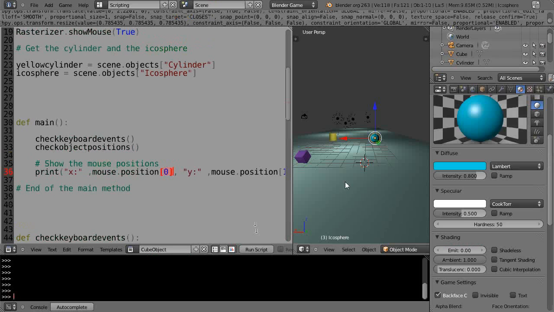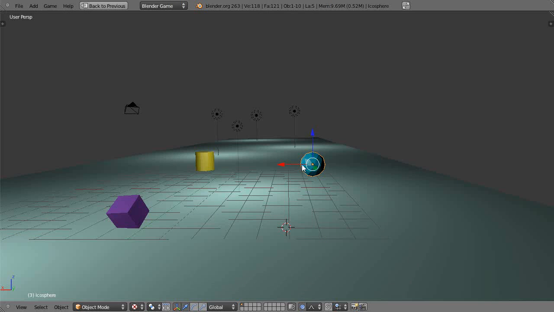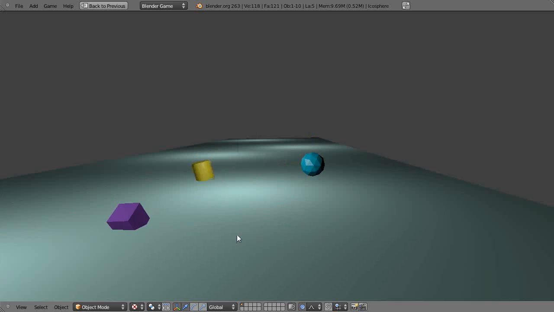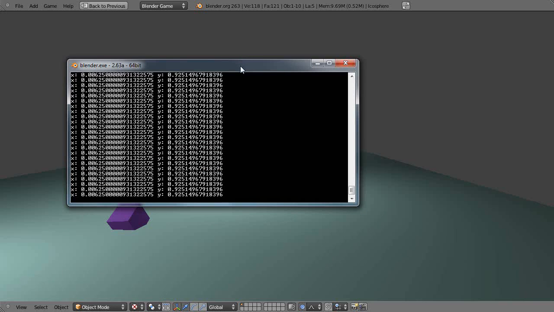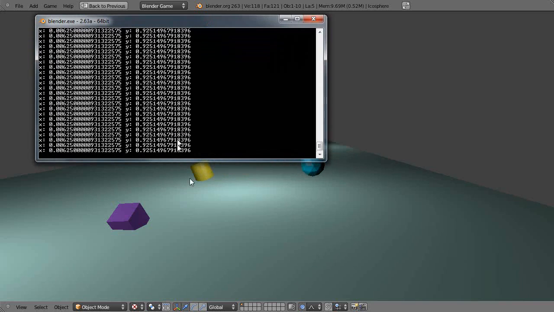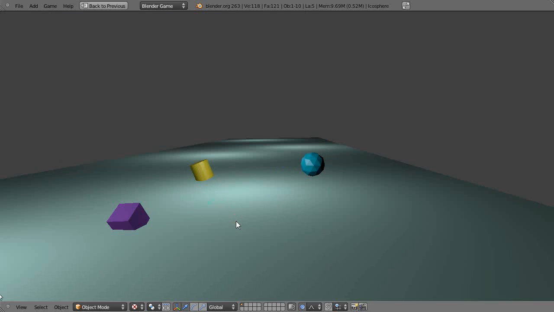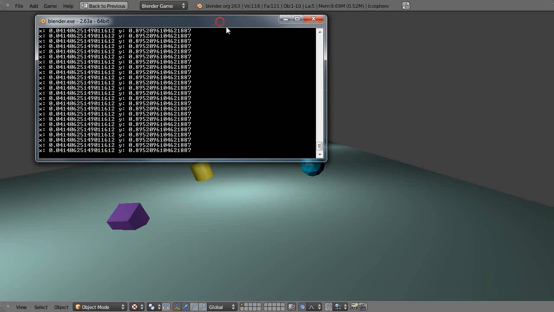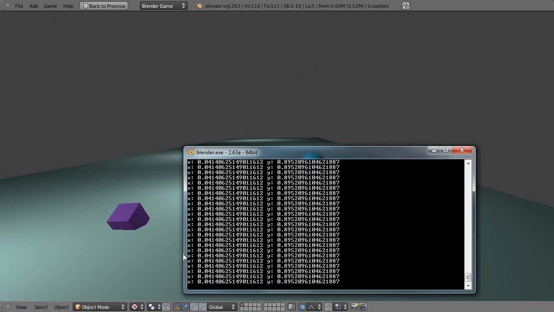Let's see, we'll go into the code. Let's see if I press P. I can go, and I'm moving the mouse. Let me go get the console window. There's the console window in here. And let's see, by moving it around, I click. Oh, I'm not going to be able to do it. So I'll do it like this. It's going to stay. Let's see, what is that?